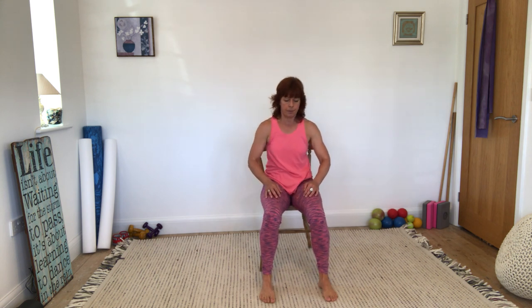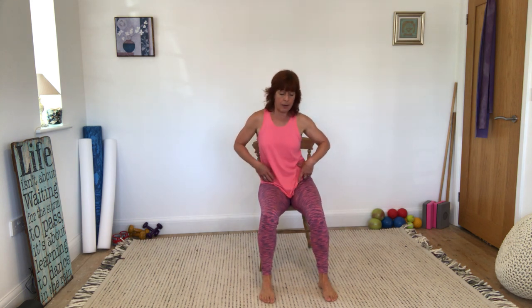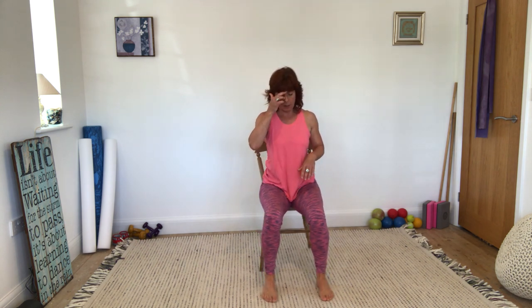Now I'm going to change directions — going into the back first, all the way round, like you're rolling on that outside edge of that sit bone. In order to allow this movement to happen in our hips, we need the rib cage to be lifted off. If you slump down, it doesn't feel nice. So we want to be really lifted up — the rib cage lifted up off of the hips.